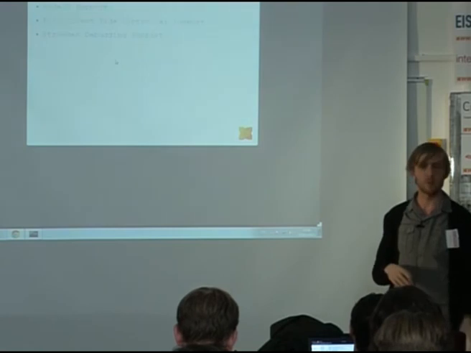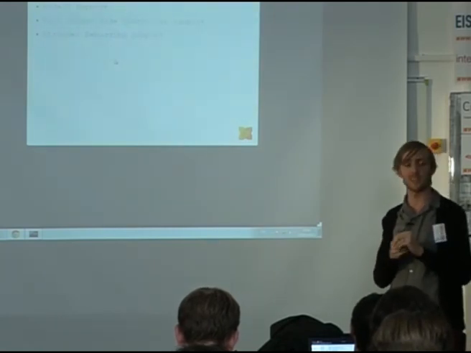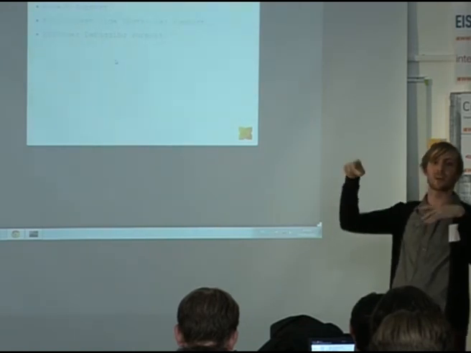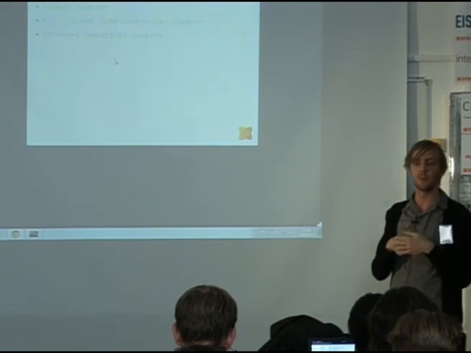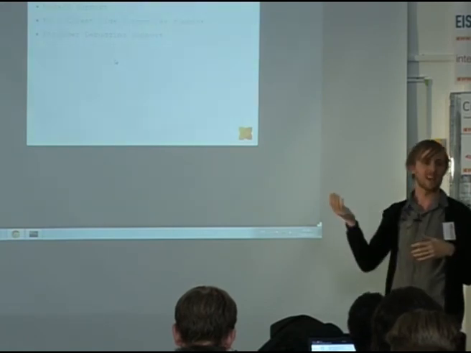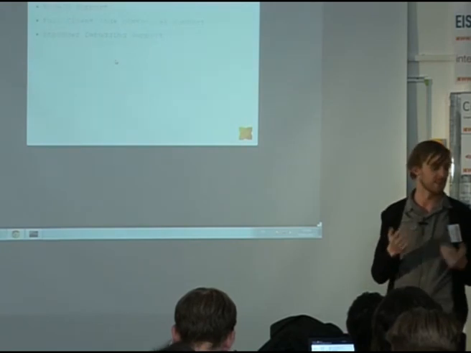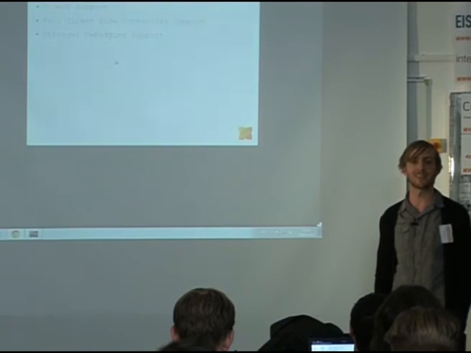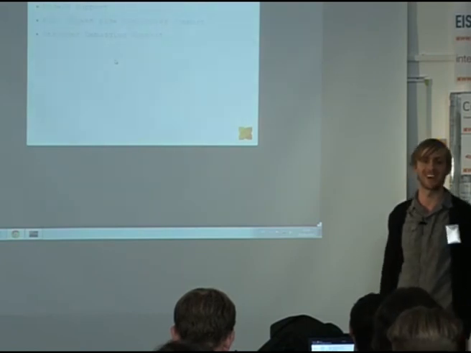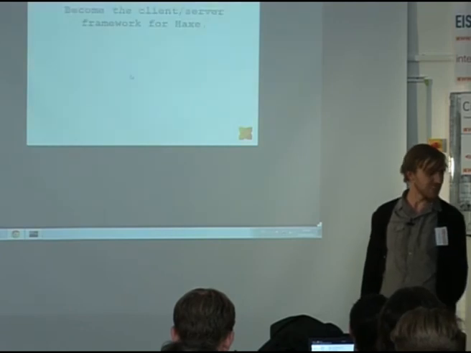Stronger debugging support. I found it quite hard, especially with the remoting, to do debugging. So I've put in things like tracing: if you trace on the server, it appears in your JavaScript console. And if it crashes out with an error, it gives you a stack trace and that kind of thing. But it's still pretty tough if you hit something. So maybe, Nicholas, I can talk to you about what the best strategy would be.